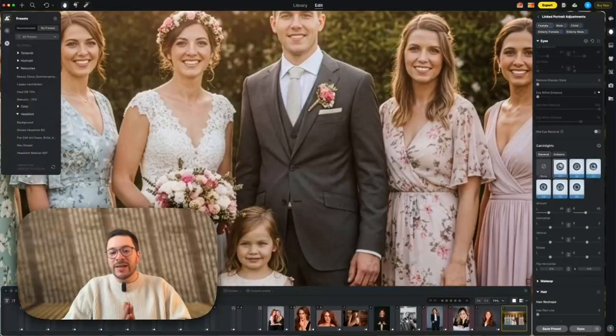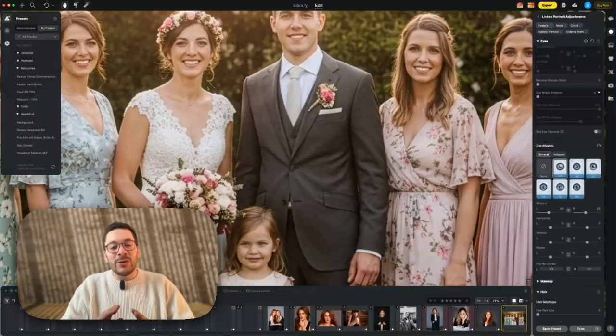But here's the bonus. You'll start to learn how light works. You can play around with it. You can experiment with it. You can see what works and what doesn't work. And you'll see lighting direction every photo in the future. Eventually, you'll become a better photographer because you light correctly in camera already.